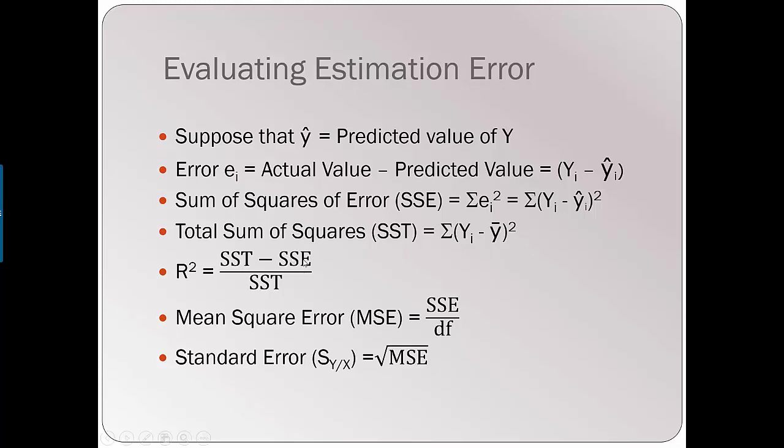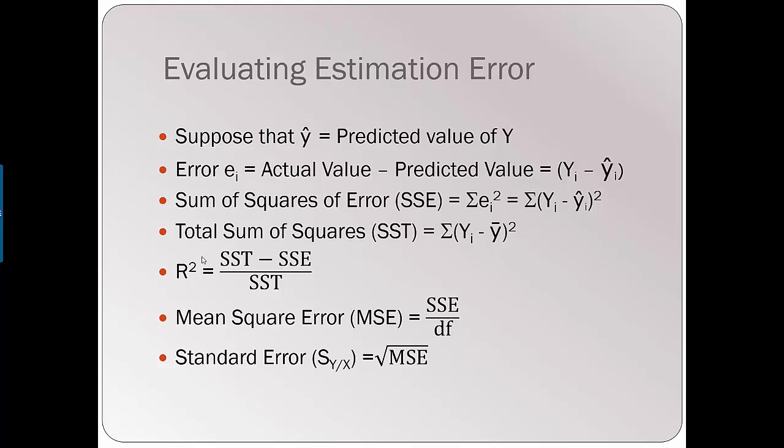That is called SS model, the sum of squares that is explained by the model. So SST minus SSE gives you the work that the model has done, the benefit that the model has given, and if you divide that by SST, the benchmark, then you get R squared. That's your coefficient of determination. Now if SSE is zero, the model has completely explained everything, then R squared will be equal to 1. That's the best case scenario. Of course, it'll almost never happen, but that's your ceiling.